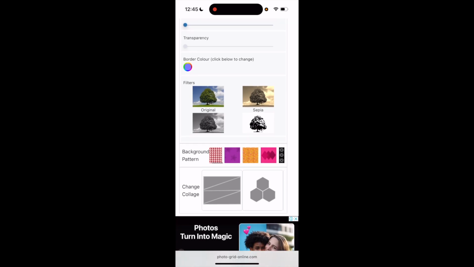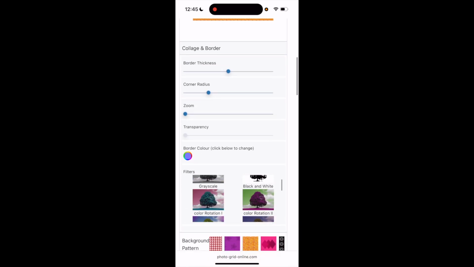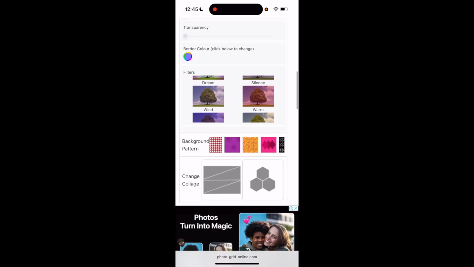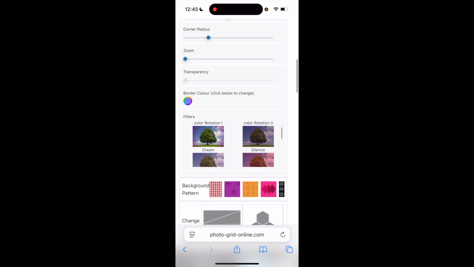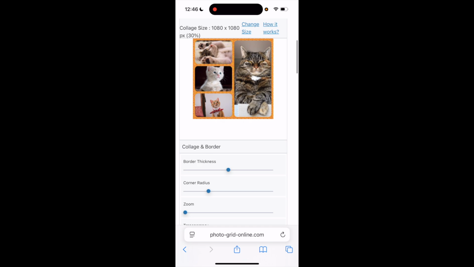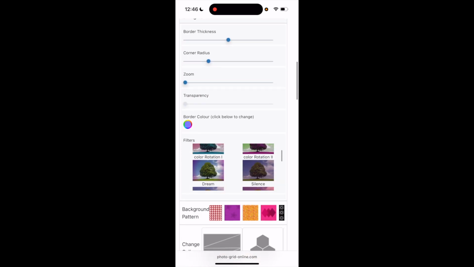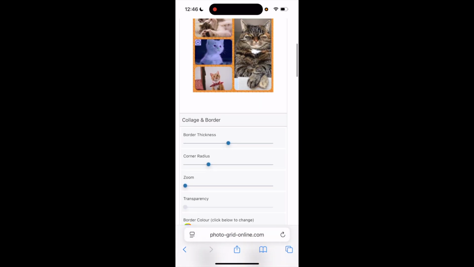Like if I take this one, it will be applied. Same here you can apply different backgrounds, different filters. Like if you want to apply grayscale on any photo, then you need to select it. You just click here and then click on grayscale, and you will go up and you see it is grayscale.